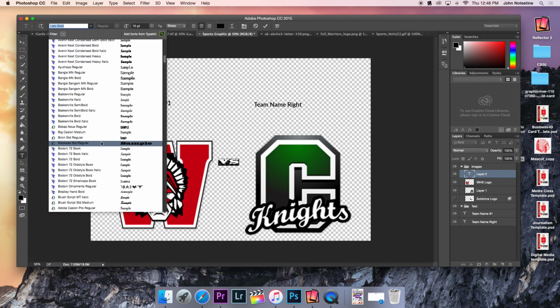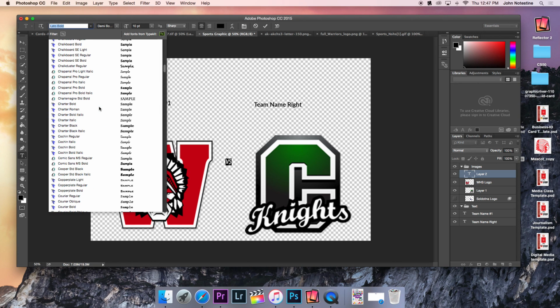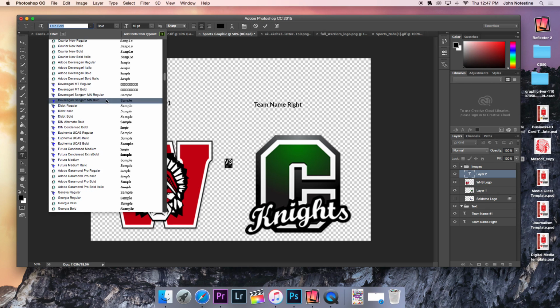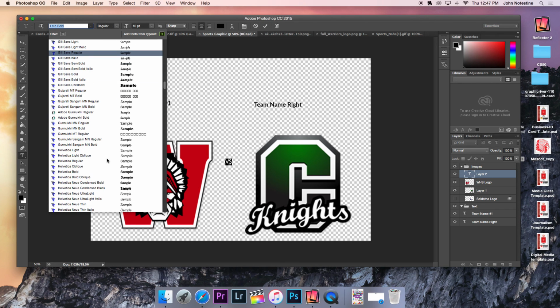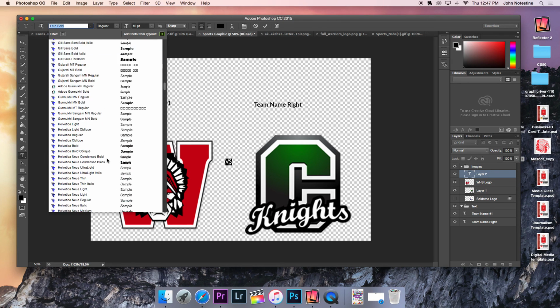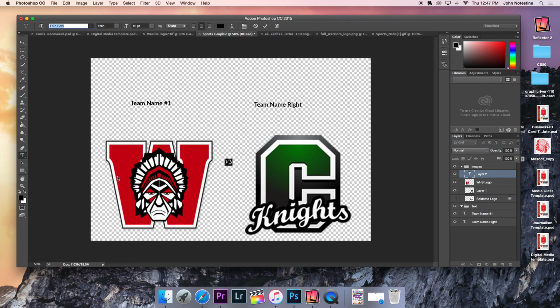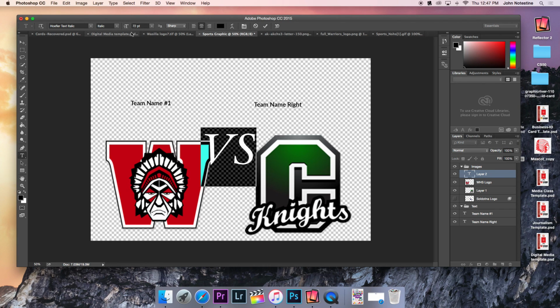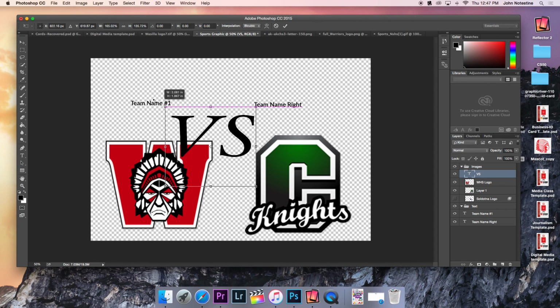So if you go with one of these stock fonts in here, every time we go to use your image, we'll have it. So I'm just going to grab something here. You can play with this, and there are so many different fonts and cool fonts, serif and sans serif. I just got to grab something here. Let's go with this. Where'd that go? I'll go with something like this. And I've got to make this way bigger, so I'm going to increase my font size. Something like that. And you can actually free transform a layer or a text, so you can play with your text.